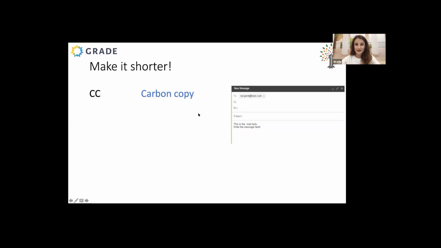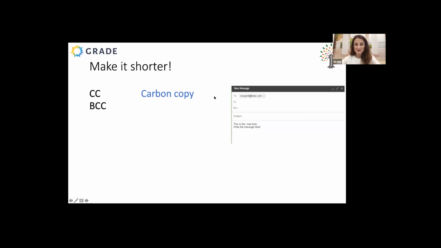Right. There are certain rules of who you can copy and who you cannot, who you should include into To, who you should include into CC. CC is usually for people you want to let know of the email that was sent. Perhaps it's your manager, your boss, or someone else who needs to know that this email was sent. Yes, Andrei is actually giving us the next answer already.